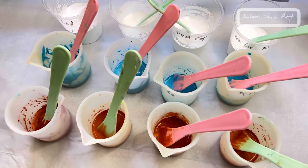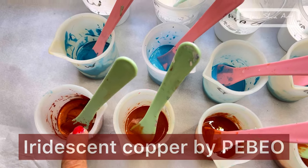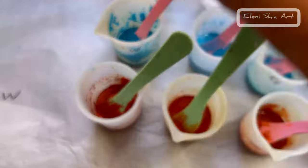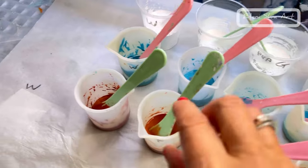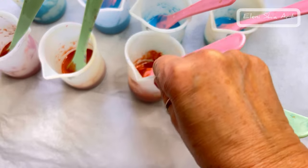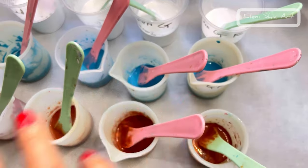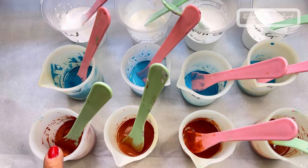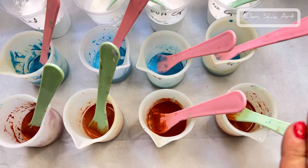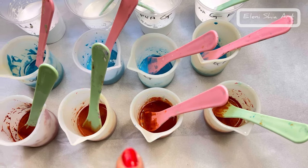I've mixed all my paints and that took absolutely ages. I've got PBO iridescent copper and pearl turquoise by Arteza and they're all the same colours. So we have the ones mixed with water, the ones mixed with Floetrol, the ones with PVA glue, and then a mixture of PVA glue and Floetrol — they all have water to consistency. The paint and water has one part paint to one part water, so 50-50, and all the rest have one part paint to two and a half to three parts medium, including the water.